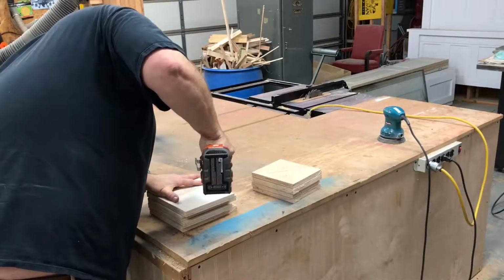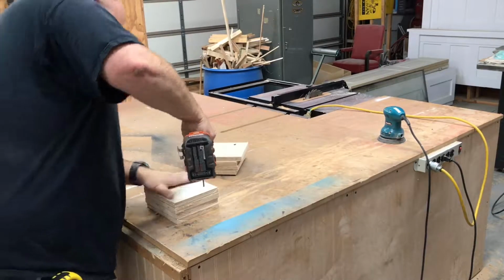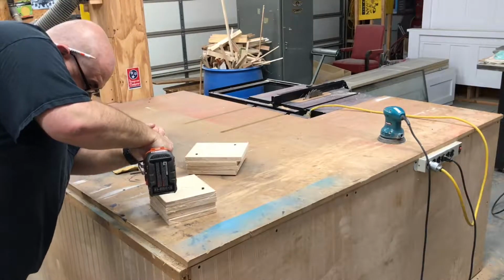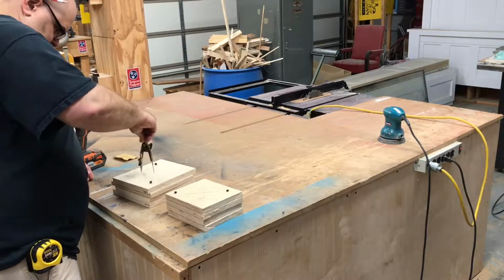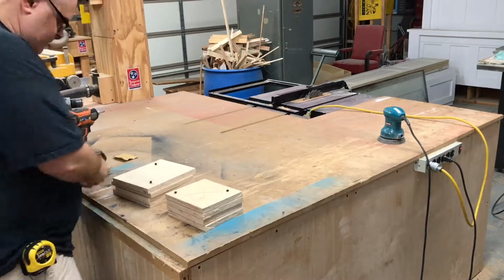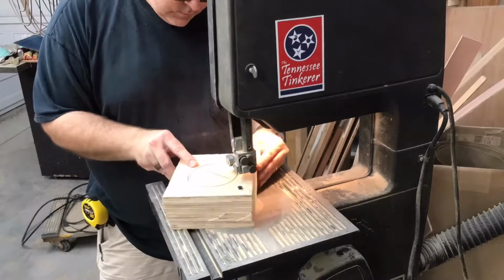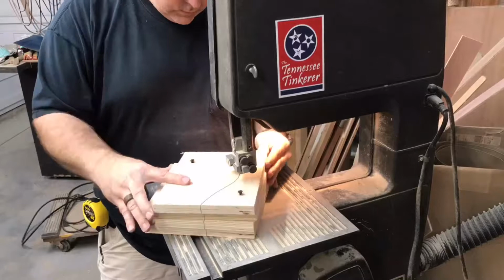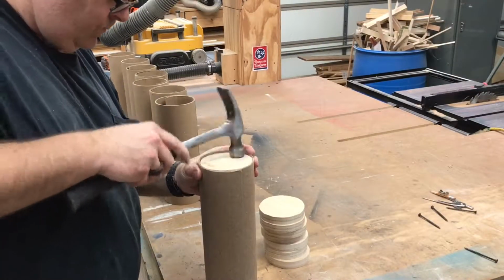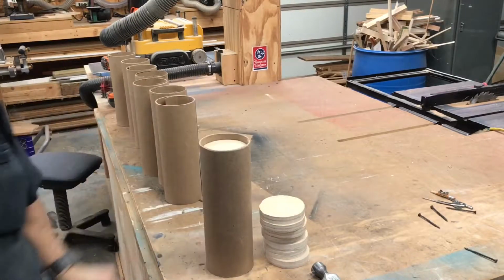When you look at a piece of bamboo, it doesn't look like a hollow tube. I've got to fill the ends with some blocks. So here I'm taking 4 pieces of scrap plywood, screwing them together, and drawing a circle the diameter of the inside of the tube. And then over here on the bandsaw, I'm cutting it out, so I'm cutting 4 at one time. And with a little glue and a tap of a hammer, we've plugged the end of our bamboo.